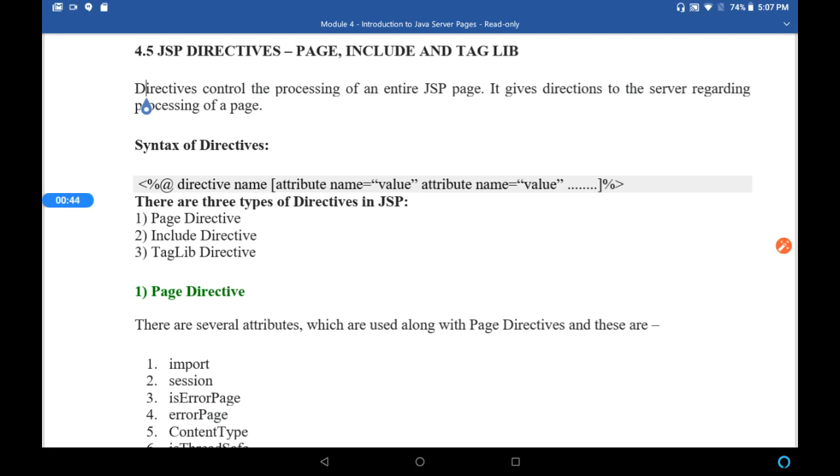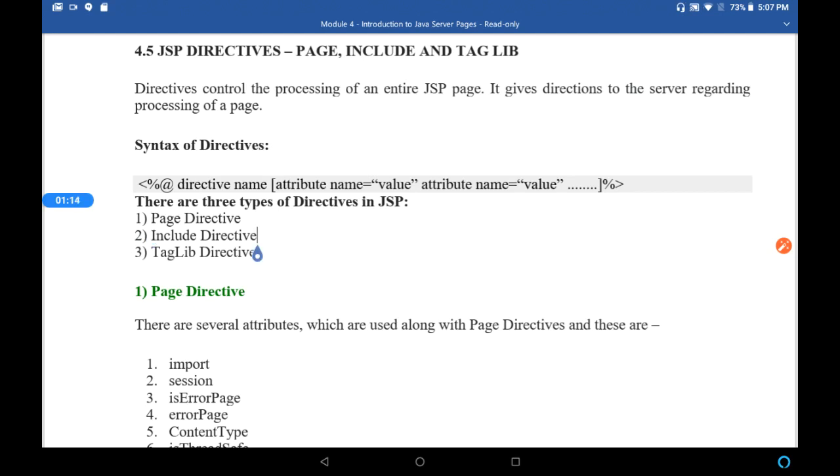Already we stated in lecture session 2 with respect to directive elements. There are three JSP directives, namely page directive, include directive and taglib directive. The page directive defines the page dependent attributes such as session tracking, error page, how to handle the exceptions and buffering requirements.